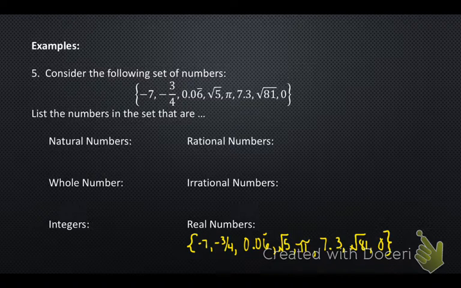So you could start with your largest group, and you could go to real numbers in this case and write every single one out. You also could start at natural numbers and look at your set and say, okay, which one's a natural number? Okay, is -7 a natural number? Yes or no? No. And just kind of work your way down the list. Now, what's the only natural number we have in our set? Square root of 81, right? Now, what is the square root of 81? 9.